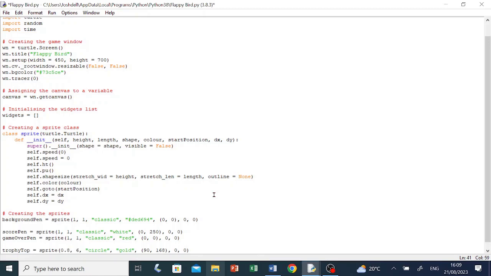Again, we're setting the last two values to 0 because we're not going to move the trophy. The only things that we're going to move in the game are the pipes and the bird.